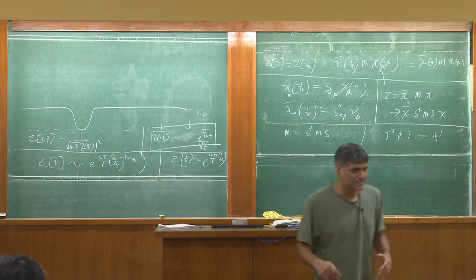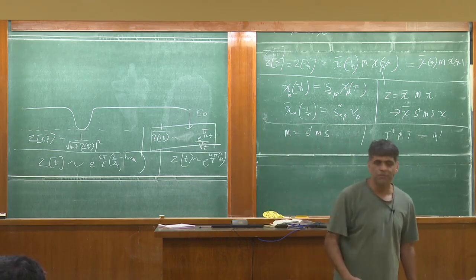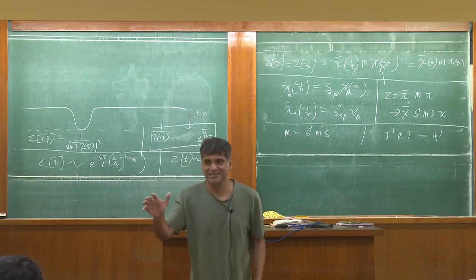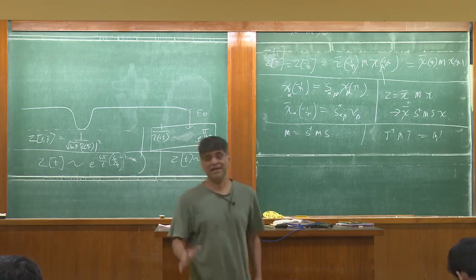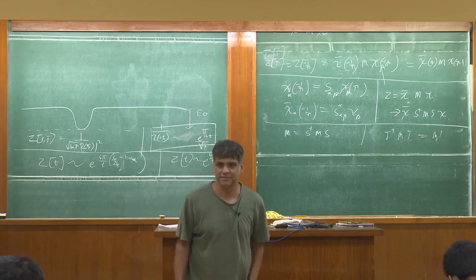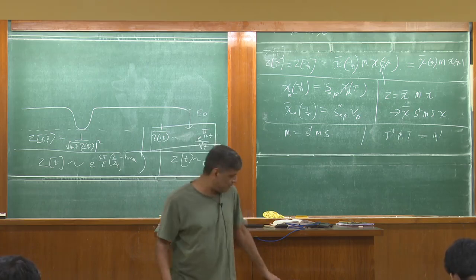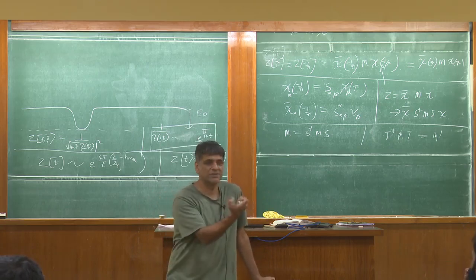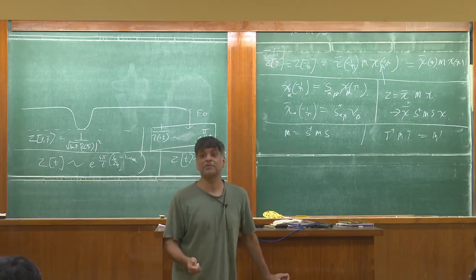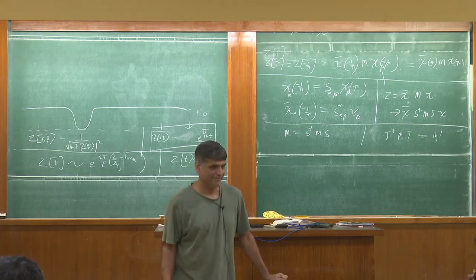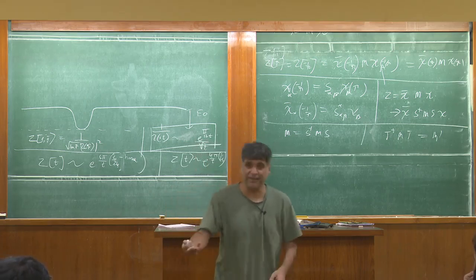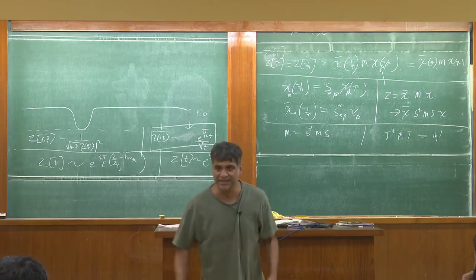Friedan and Shenker, various such people proved these things, and it's very powerful because it's a complete set of conditions. If these are obeyed, the theory is good. You don't have to worry more. We don't have that complete set of conditions in 4 dimensions. In 4 dimensions, all we have is this lowbrow associativity of the operator product expansion, crossing symmetry. And we know in 2 dimensions that that's not enough. We just know that. You can make examples where that is obeyed, but not these more complete conditions.